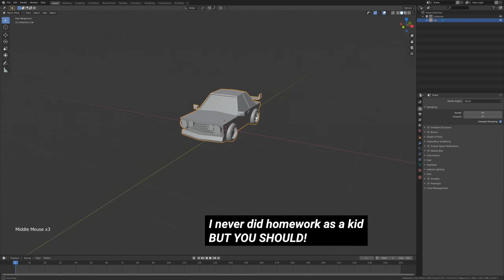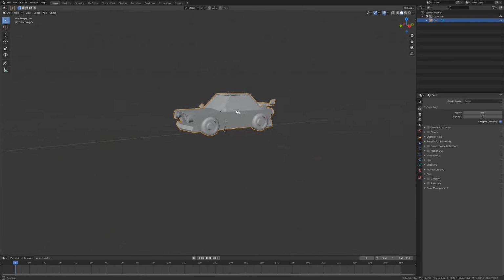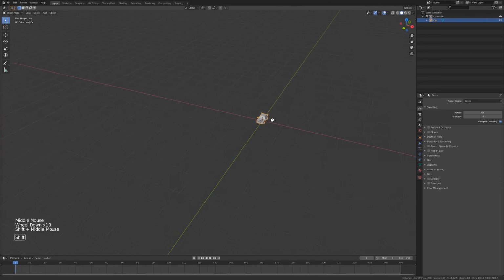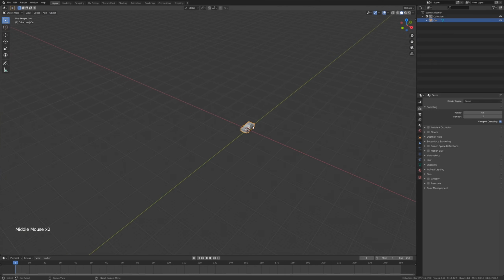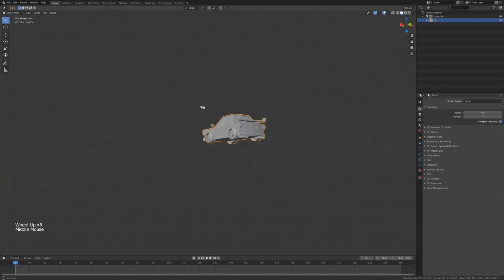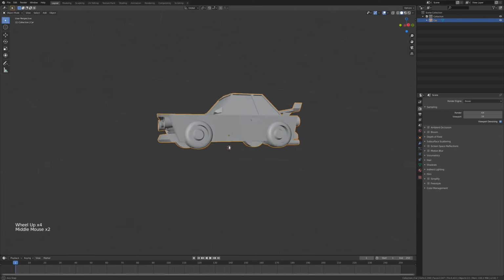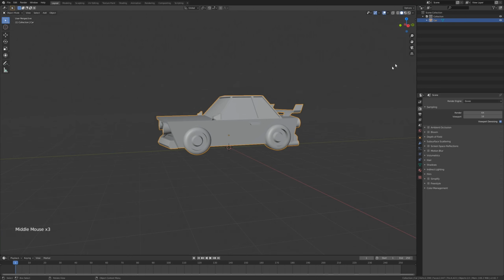So anyways, before I start making this animation, I need to do just a little bit of housekeeping here. I want to scale this car down just a little bit. Actually, you know what, I don't think I need to do that. You could scale it down a little bit, but the main thing I need to do is move this origin. I want this origin to be right between the wheels on what would be the floor. So I need to move that origin down.